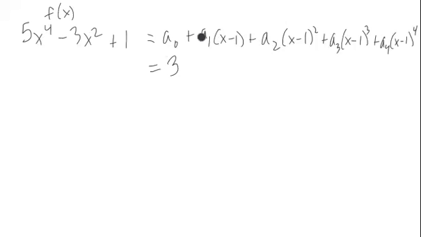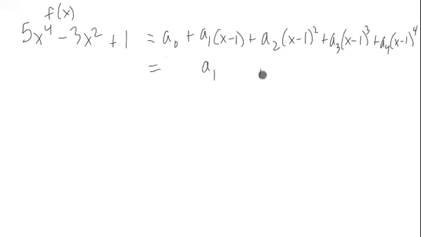Well, if we could get rid of a sub 0, which we can if we just take a derivative of both sides, the constant will go away. So if you take a first derivative, this is nice, that goes away, so we're left with just a1. And that's kind of nice because it's a1 times x minus 1. If you distribute, a1 will go away. It's just a1 times x, just a1.